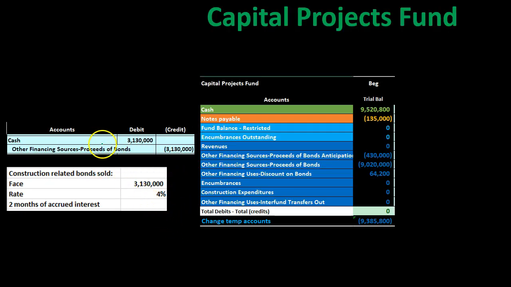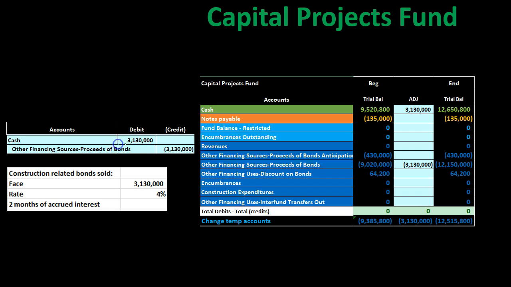We're going to say that the cash is going to be increasing by the $3,130,000. On the credit side will be the other financing sources, not, of course, to a payable account, a long-term payable, a bond payable, but to something similar to an income statement temporary type account, increasing something similar to what the net income would do. So if we then post this out, we're going to say that the cash is going up. So we have an increase to the cash. And then we have an increase to the other financing sources, also going up in the credit direction.